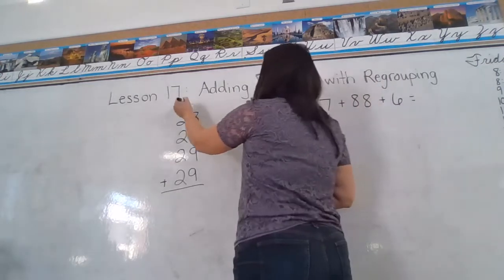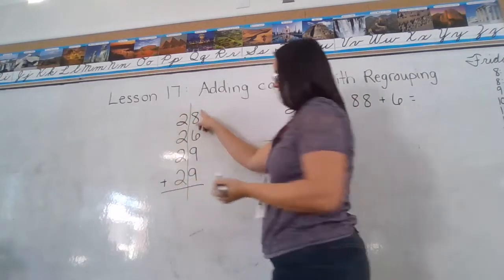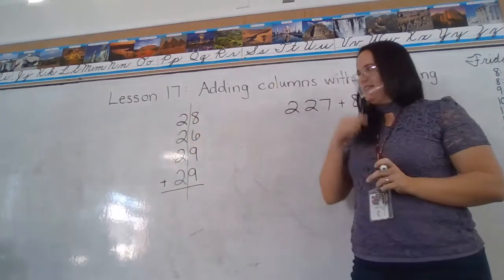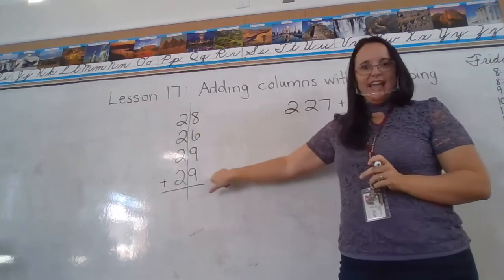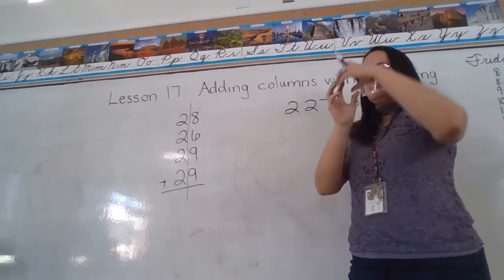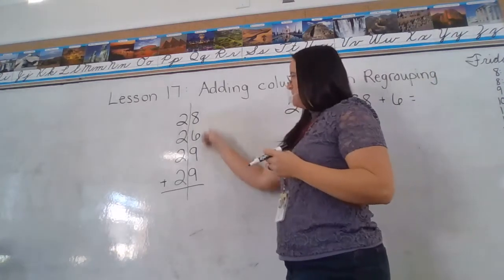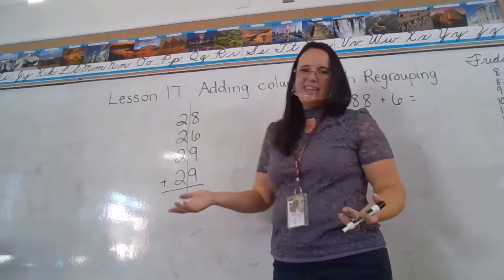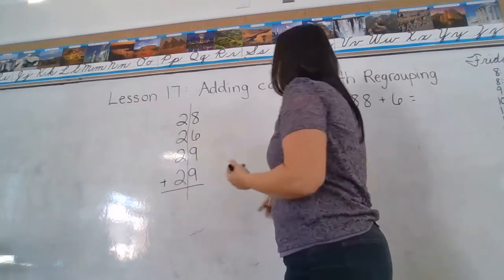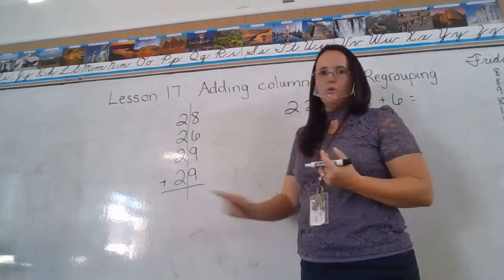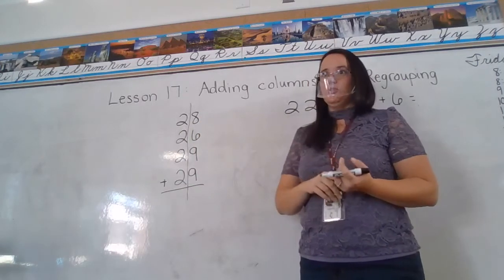So these are all lined up so that we have all our ones places and all our tens places lined up together. So we're going to add this just as if we were adding a column of numbers with ones. So I'm going to look for tens. I can't make any tens. So I just have to start adding. You can add them in any order that makes sense to you.